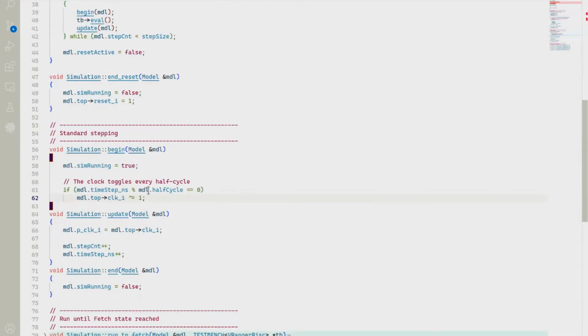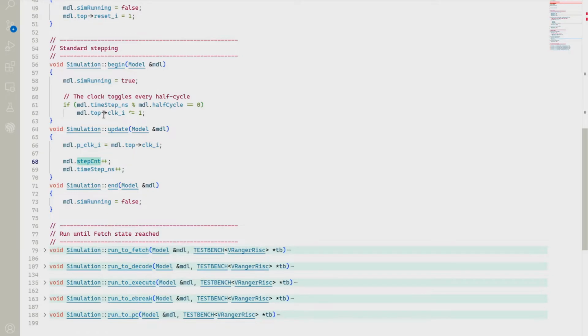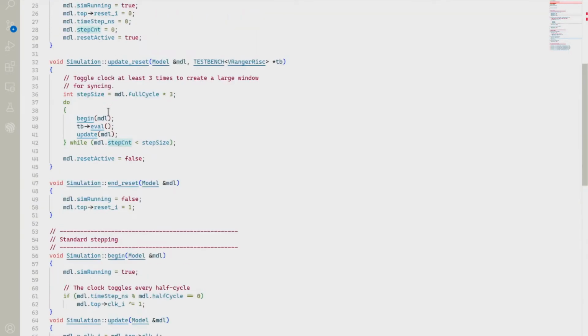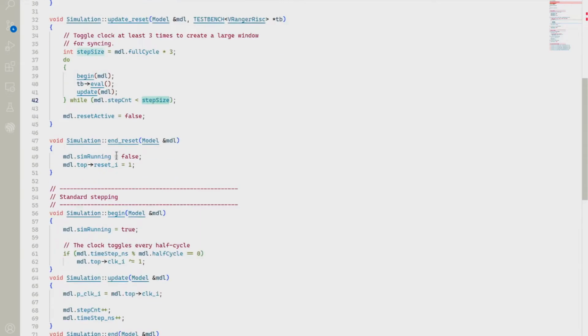That's the biggest distinction: Verilator really only looks at the time units inside the HDL, but it really doesn't care what the length is. It's us as human beings that really want to know what that time unit is for our own reasons. And then we call update, which grabs the current state of the clock versus the previous state so that we can update the display with a rising edge or a falling edge symbol. This is more aesthetics than anything. We're incrementing our step count, and eventually it will exceed, if we come back up here, the full cycle if we're doing a reset in this case.